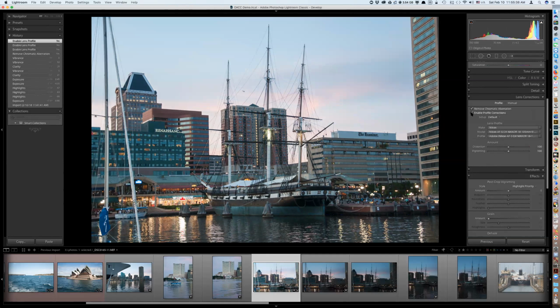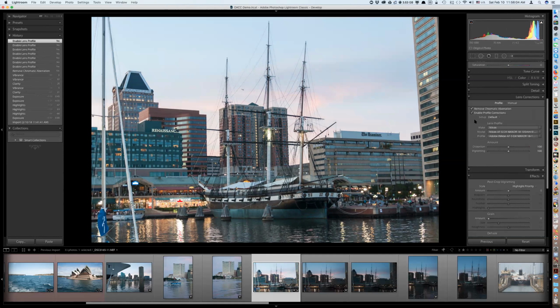What I want you to notice on your screen, with this disabled, this is basically showing me what the picture looked like coming out of the camera. Every lens has some aberrations, which are most apparent along the edges of the photograph. And this is electronically compensating for my specific lens.